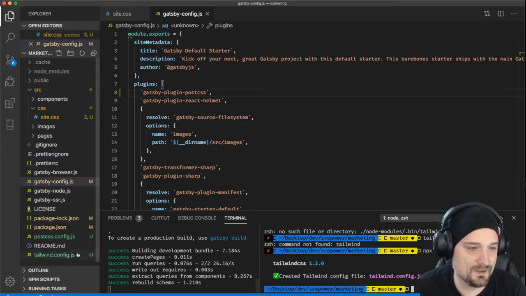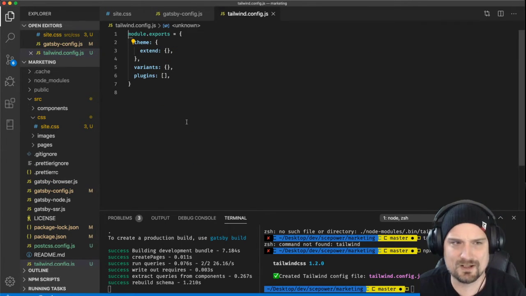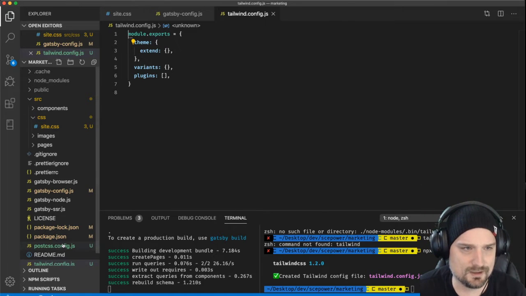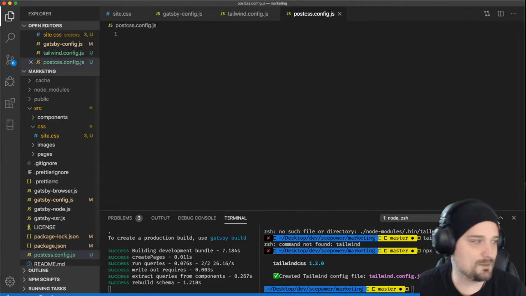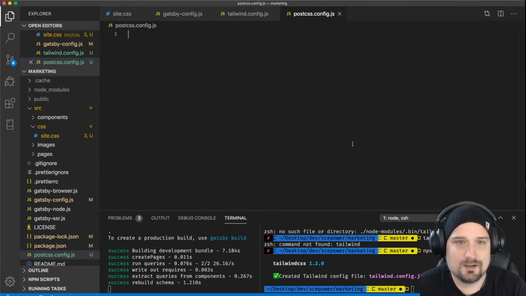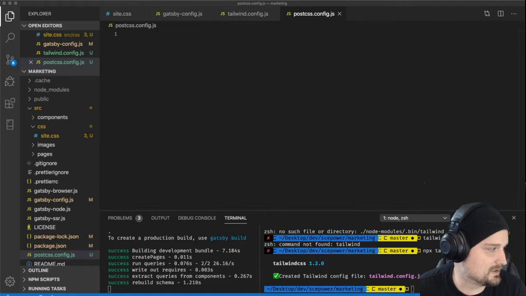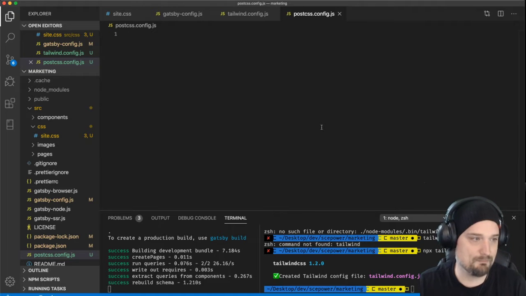Okay. So now we've got our Tailwind config, which we're going to leave blank for now. I'm probably not going to do a lot of customizations to it right this second. And then an empty PostCSS config. So we're going to want a script that's going to run to build our styles as we're going, but we'll get there in a second. The first thing we got to do is actually set up the stuff that builds the style.